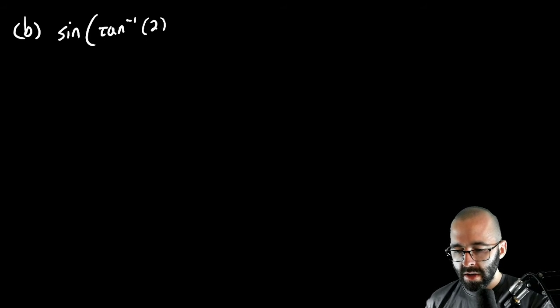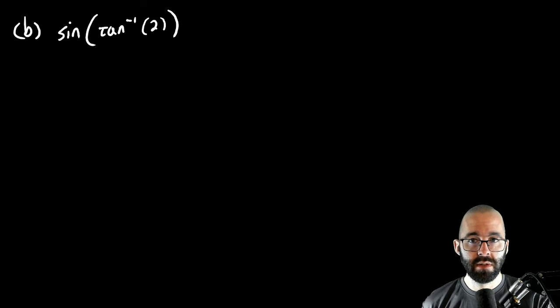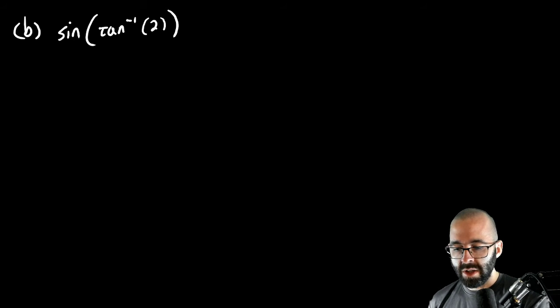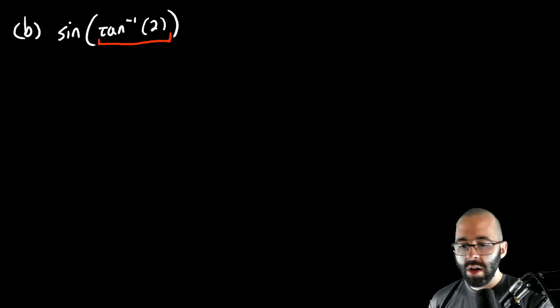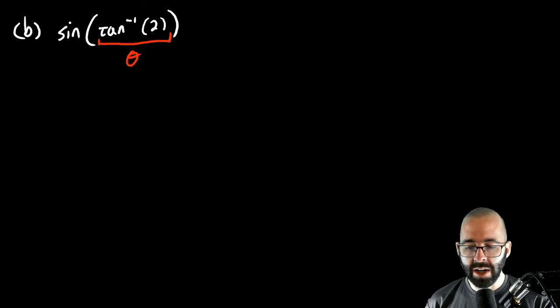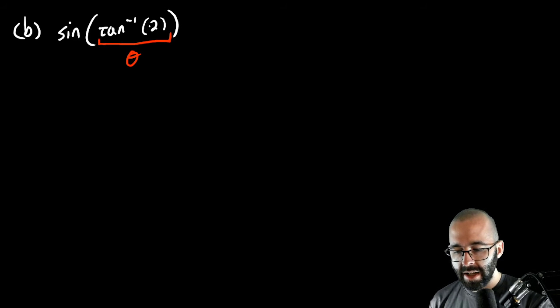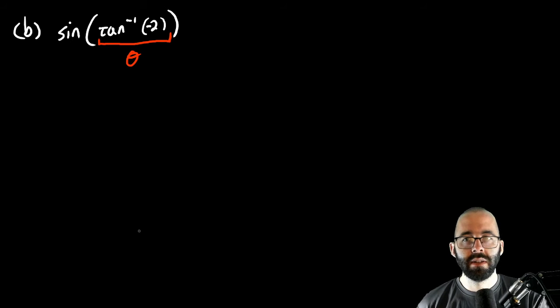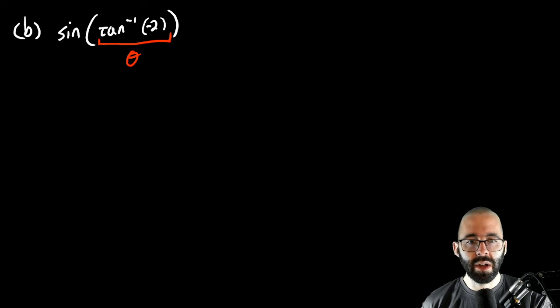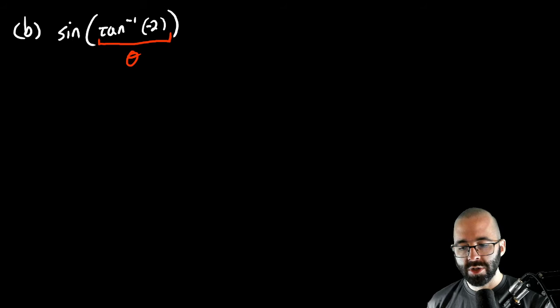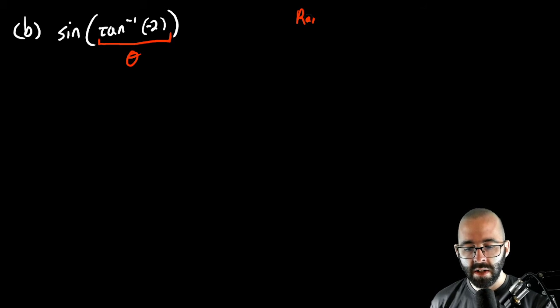Okay, part B, let's look at the sine of inverse tangent of 2. So we're going to use the same logic. All inverse trig functions take in ratios and spit out angles. And for good measure, let's say -2. Okay. So remember the restricted domain of tangent, or the range of arctangent.